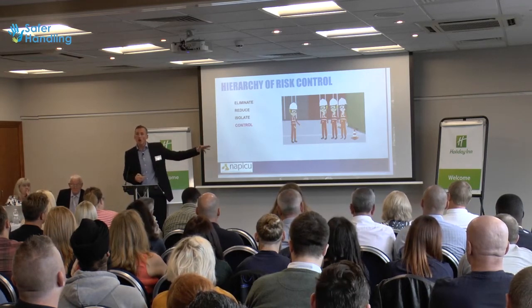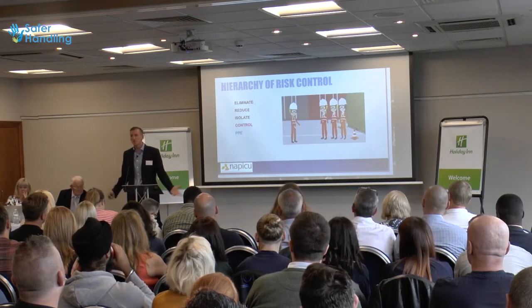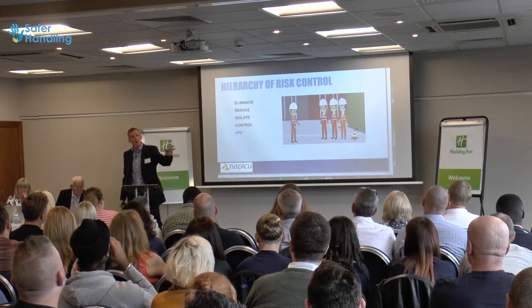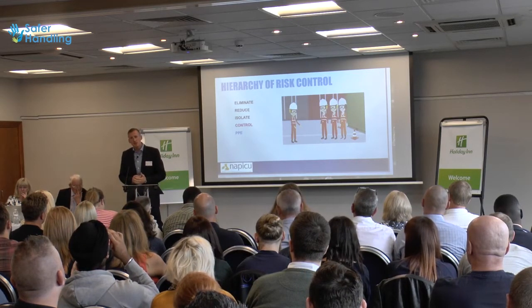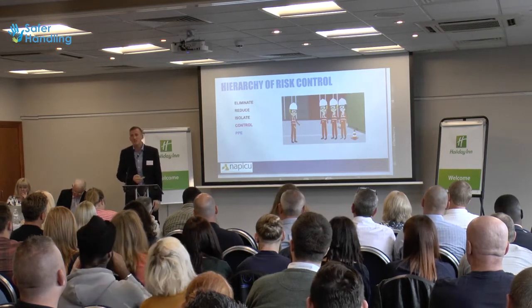If control measures aren't enough, the next step we move towards is PPE, personal protective equipment, which again, mechanical and soft restraints come under that. They're work equipment. They're also there for protection. Protection of the patient, protection of the general public, protection of the staff at the end of the day.